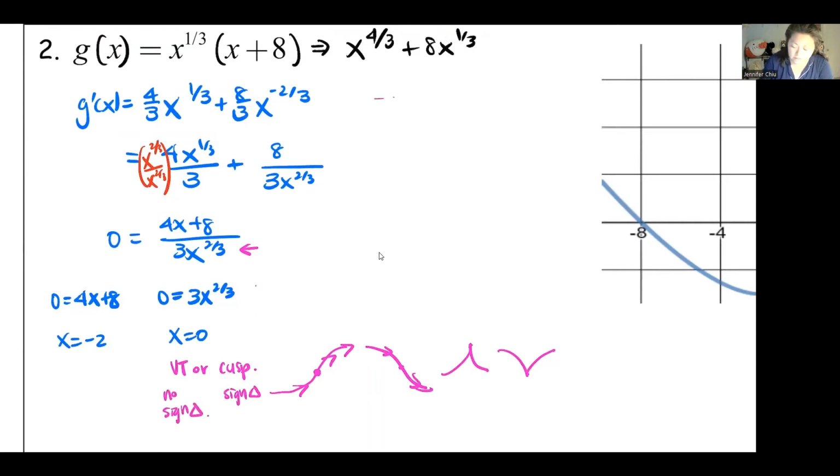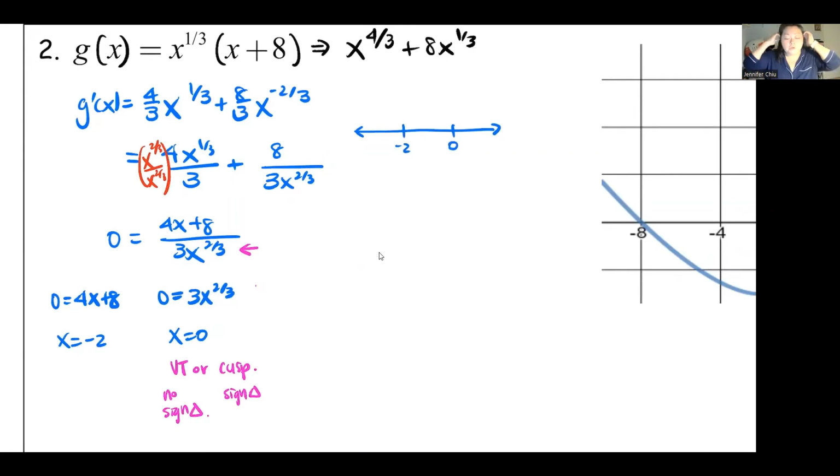So we're going to see which one it is. Okay, and yes, I know you can look at the graph there, but let's see how analytically this is going to prove what we know. All right, so we're going to make a number line. We're still going to use the numbers we got from our denominator, even though we know those are where my derivative is undefined, but we're still going to use those numbers. So now I'm going to do my first derivative test, f prime test. I'm going to test -3, -1, and 1. These are my good numbers, right?